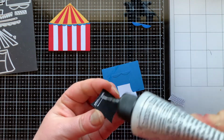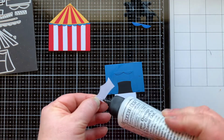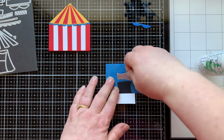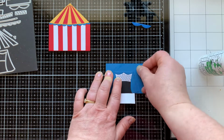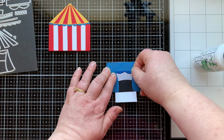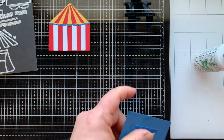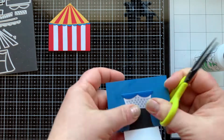Oh my gosh. So I Copic colored behind this and I have a hinge. So that scrap of blue paper is going to hide all of that for me. But you see how those pieces just nestle into each other. And then there's a separate die that can cut another piece of this curtain. I'm going to layer that on top for just a more dimensional look. And I did use a little bit darker cardstock for that.